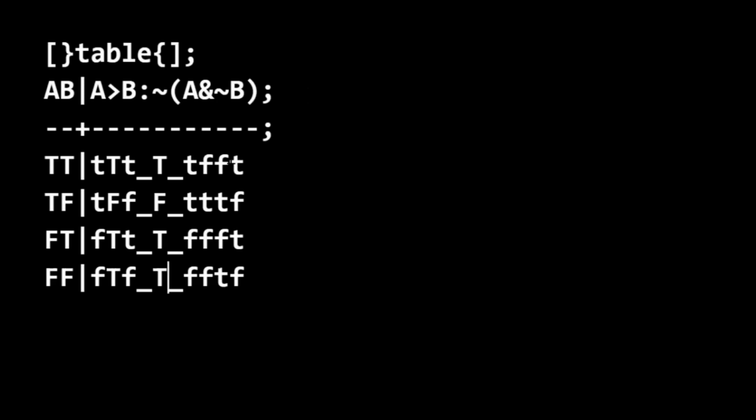Now, this argument only has one premise, and the claim being made is under every interpretation where this premise is true, the conclusion, what comes after the colon, is also true. So that means the first row is significant. Is the conclusion true here? Yes. Okay. So that's something affirmative.